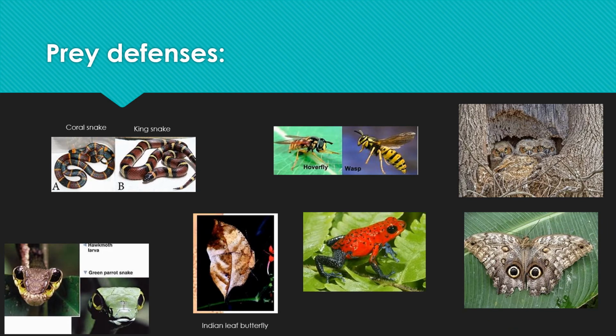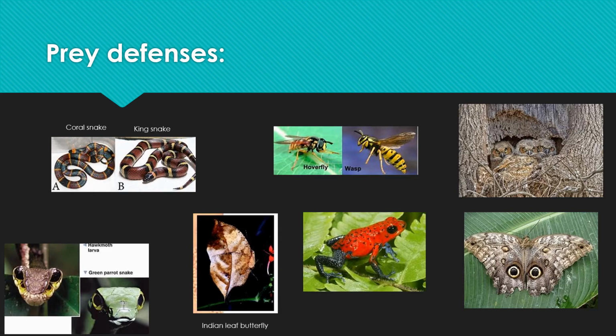So there are defenses of a prey. We're still talking about that predator-prey interaction. Well, there are mechanisms that delay or stop the possibility of being eaten by a predator. So these are advantages or adaptations or natural defenses to protect them from a predator. First of all is camouflage, basically blending into the background, like the owls at the top.